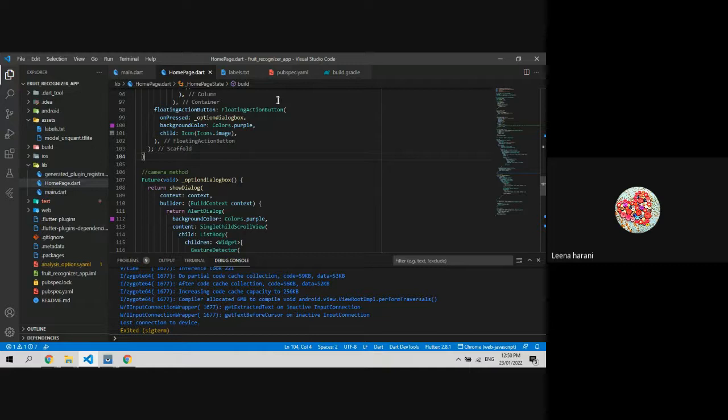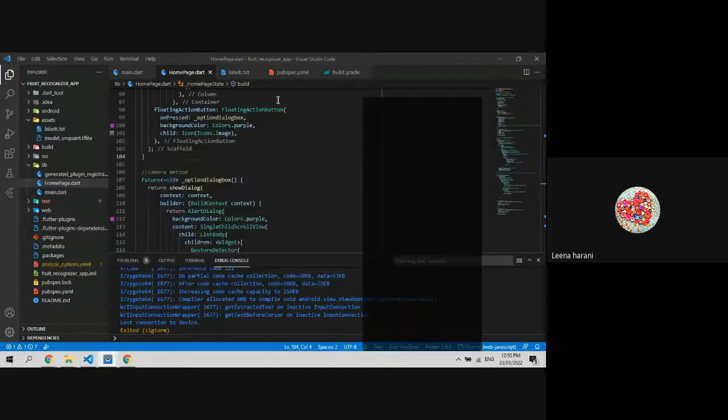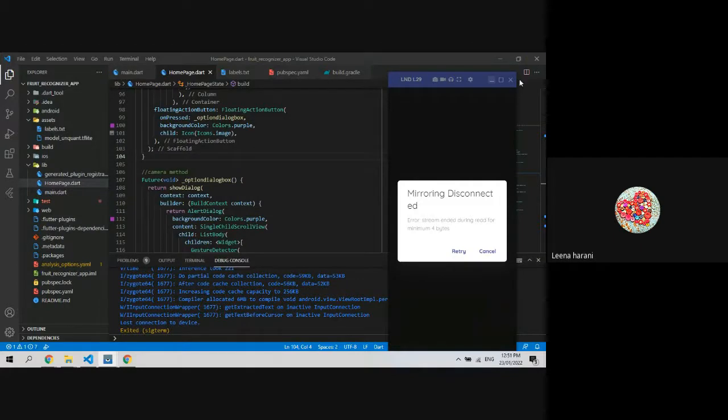But the API will require a network request, whereas this model will not require a network connection. So that's all about it. If you have any questions, you can ask.